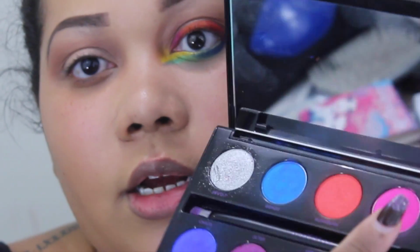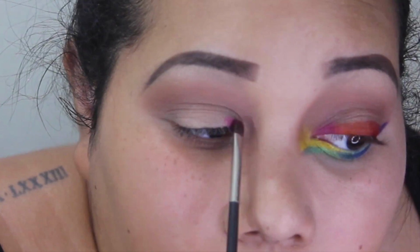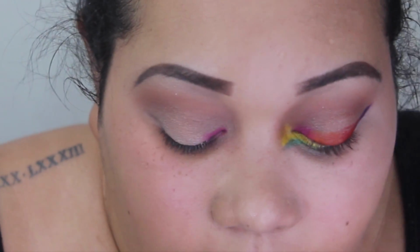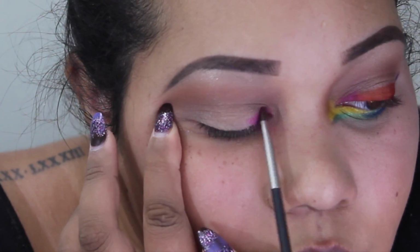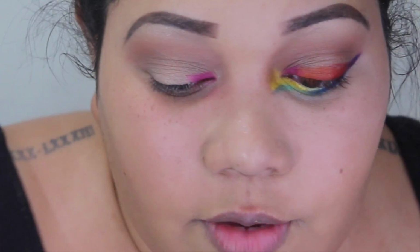It's flat, and I'm going to start out with the color Savage, which is this hot pink color, and I'm also going to mix that with the Sugarpill color in Dollipop. So I'm just going to pick up just a little bit of that on the brush, and I'm going to pick up Savage, and we're going to put this on the first inner third of the lid. I'm going to come in from the very inner part, and I'm not really going to tap the color on, because these two shades have a lot of fallout. I really want to build up the pigmentation. So I'm just going to put that on there until I get to the intensity I want, and I'm going to have a brush on the side, so that if I get any fallout, it's very easy for me to wipe it away.